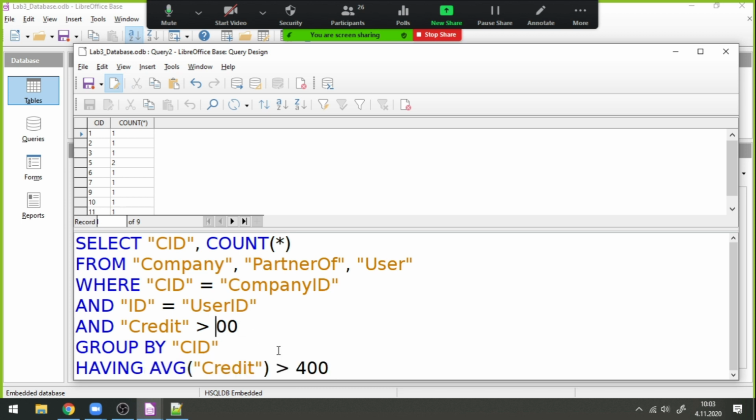So if I decrease this, if I'm saying each user I include has at least 100 credits, then I have fewer groups, because in each group, for example, in company 10, there are actually 4 people if I consider the credit to be larger than 100, and those are decreasing the average of these groups. But in the case that I only include the rich members, where 400 was a good number, whenever I look at each group, there are fewer people, but they satisfy this condition, having the average credit larger than 400.